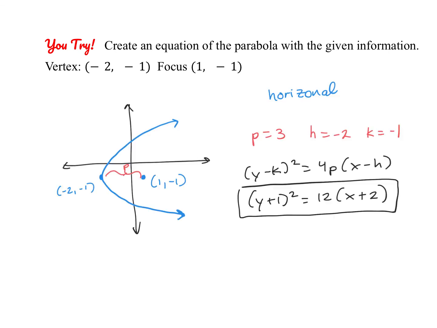All right, go ahead and check here. Based on the fact that your vertex and your focus are to the left and right of each other, you know this is going to be a horizontal parabola. Your focus is always inside your parabola, so it is going to open to the right, so it looks something like this. This distance is p, so in this case p is 3, and then we know h is -2 and k is -1, and then you just substitute those values into the horizontal parabola standard equation.